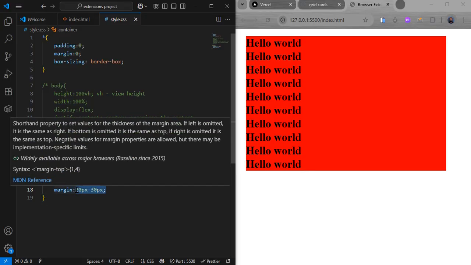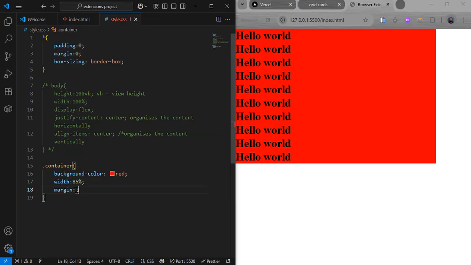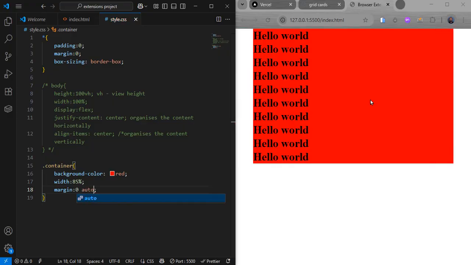Good. So now what do we want to achieve here? We want this container to be in the center of our page using the margin. So we're going to give it two values, 0 and auto. Remember I said two values.